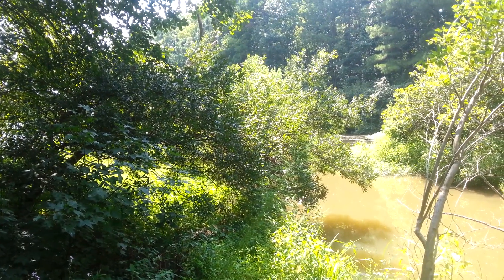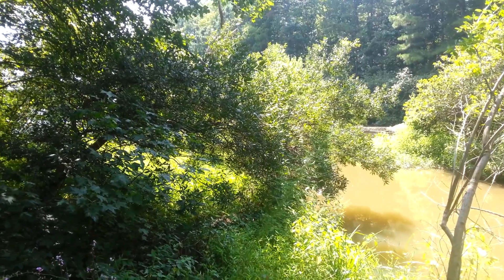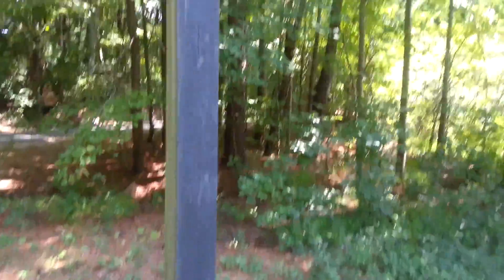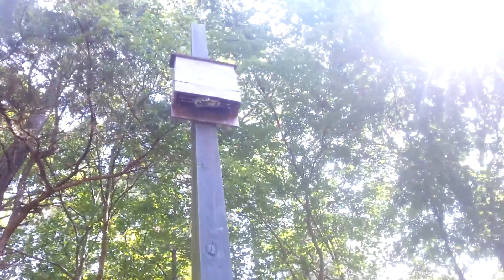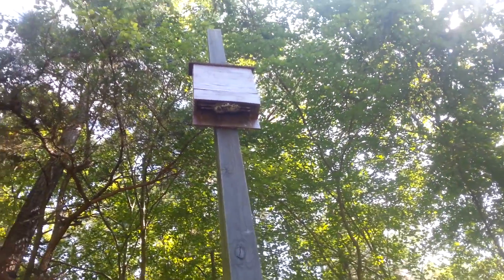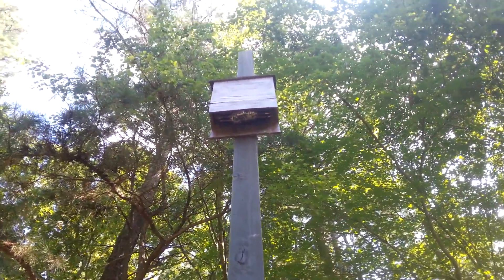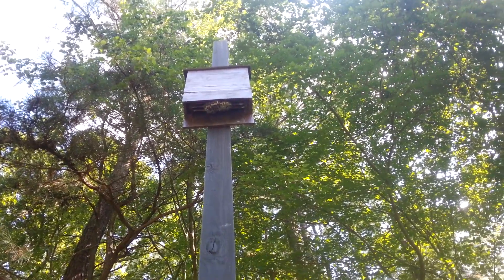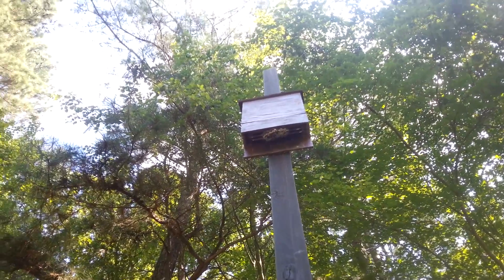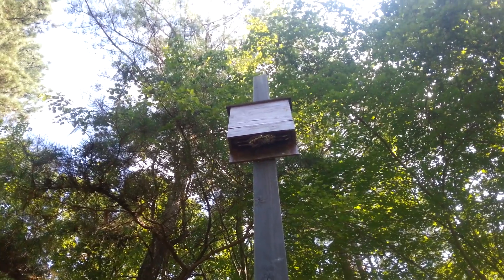Hello everyone! It's another beautiful day over at the lake behind our house and we're on a nice little walk. We looked up and there are these tall poles that bat boxes are built up on, meant to provide little homes for the native bat population — somewhere to stay since there aren't a lot of caves or trees in the area since we're in the middle of a neighborhood. We were wondering if there was anyone in the bat box, and there is — but it's not bats.